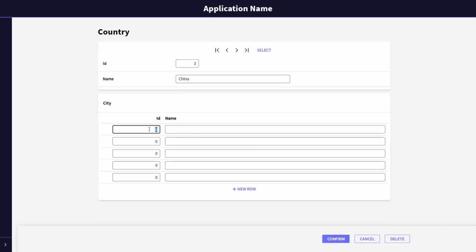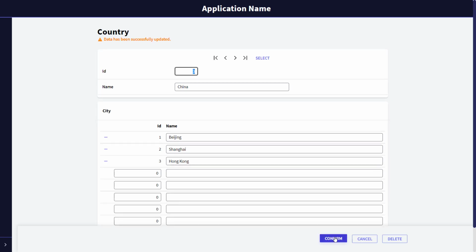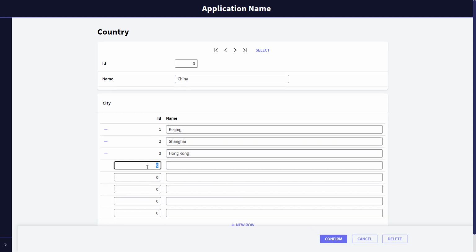Lastly, we'll add cities for China. We find China, and we add as city number 1, Beijing, as city number 2, Shanghai, and as city number 3, Hong Kong. We confirm. As we can see, different countries can have their cities identified as number 1, 2, or 3, respectively, because cities are not only identified by their city number, but they're also identified according to the country to which they belong. Note that for the same country, the city identifier value cannot be repeated. The application informs us that this country already has a city with this identifier value.